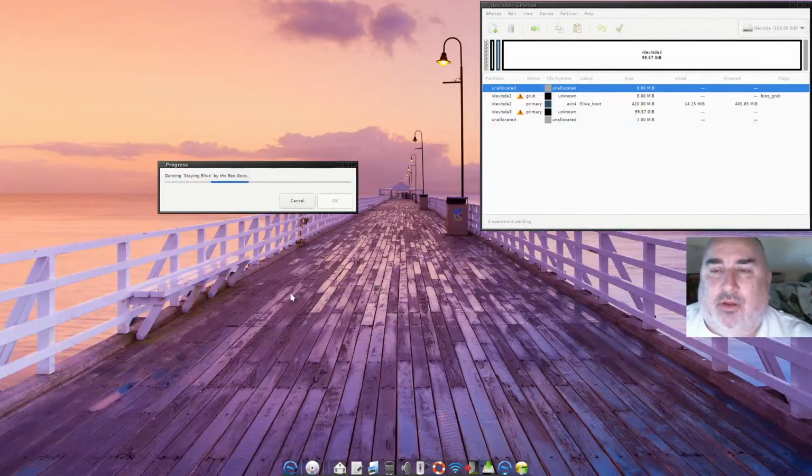It's got to figure out how to handle the DNF into the APT or Nala. I don't know if it uses Nala out of the box or not. That would be something that I would include if you are an Elive developer. I would offer it. I would put Nala in there out of the box. It just looks better, sleeker. I just think it handles things better. But I'm a looks guy. I'm a cosmetic type of guy. So even if Nala did the exact same, I would still put Nala in there out of the box.